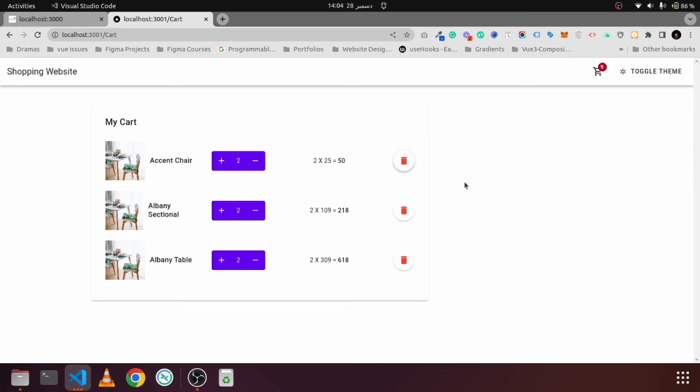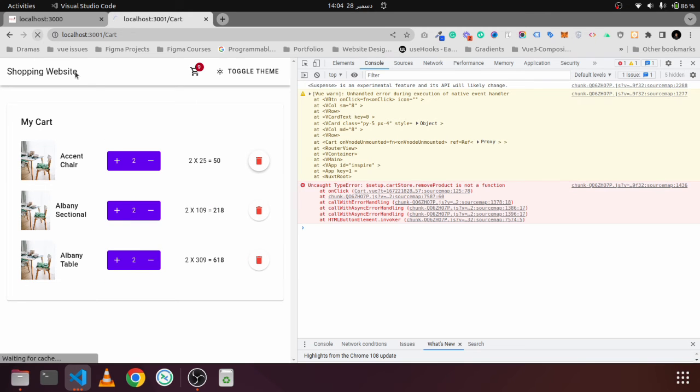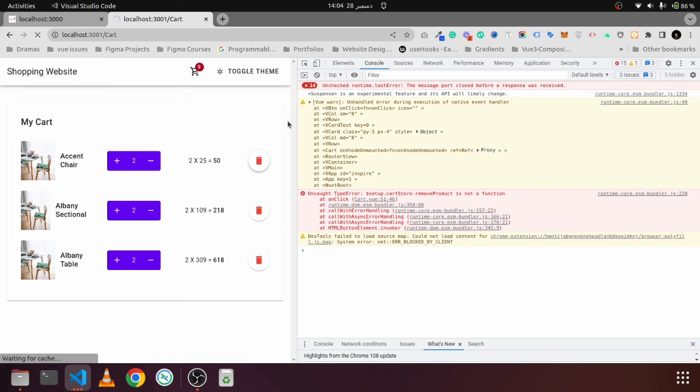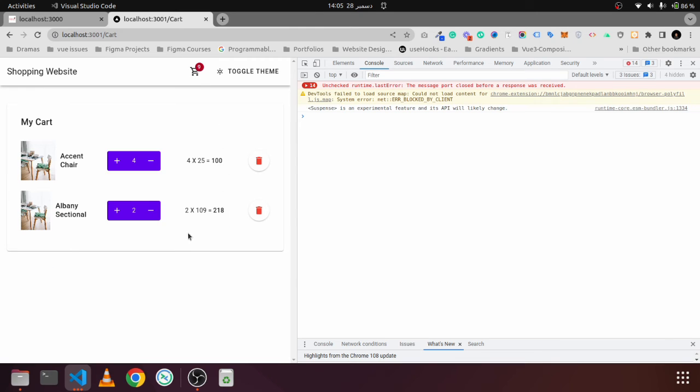Now for example, if I delete, it should delete this thing. Now it is giving me the error. I think I have to refresh, because by default Pinia doesn't update things. So now let's refresh. Home page, add to cart. If I come here to the cart page, for example, if I remove one product, it will remove one product. If I remove again, the product will be removed, because the quantity was 0. Now this thing is working.